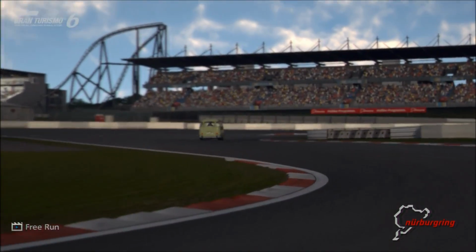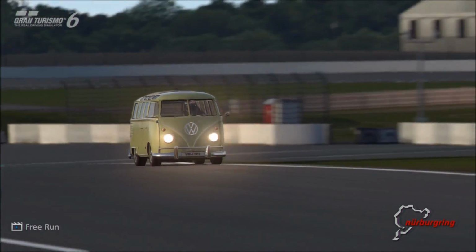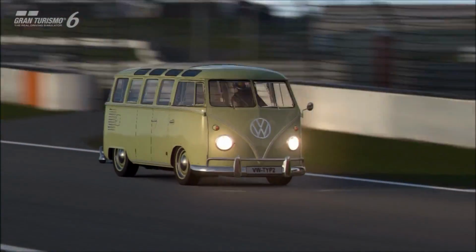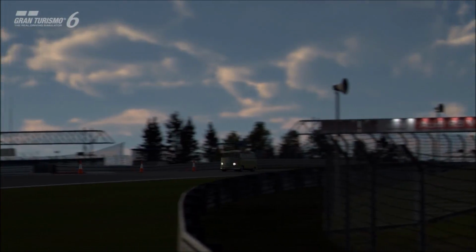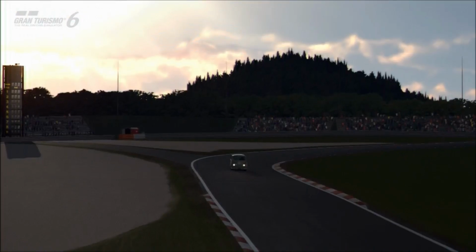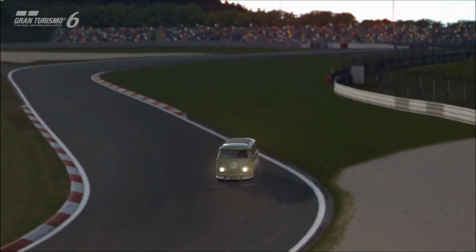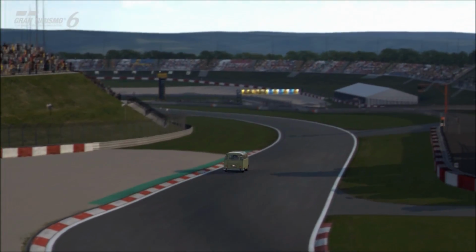Stuff like the Beetle, the Type 2, the Kubelwagen, the Schwimmwagen, various other vehicles like that, which they're certainly not, as I said, most people's choice of, say, PP specific racer or seasonal event dominating machine, but many people do own at least some of those cars anyway, because there's just something about them which is endearing.